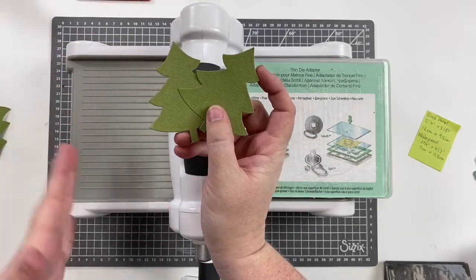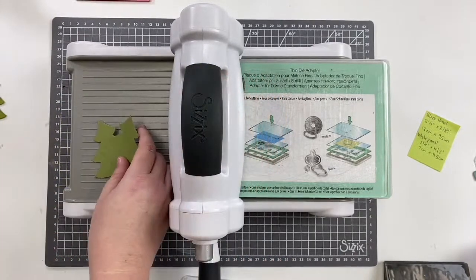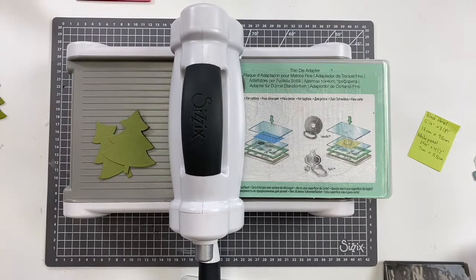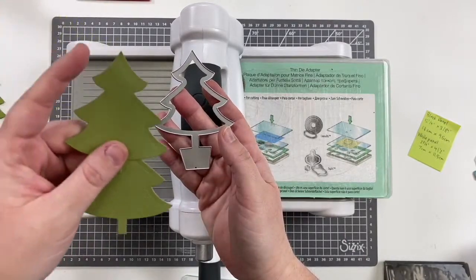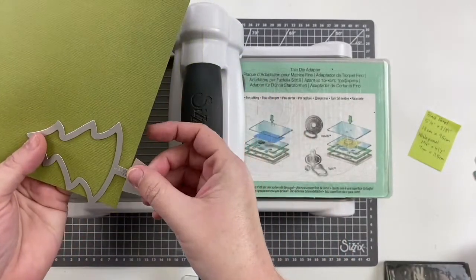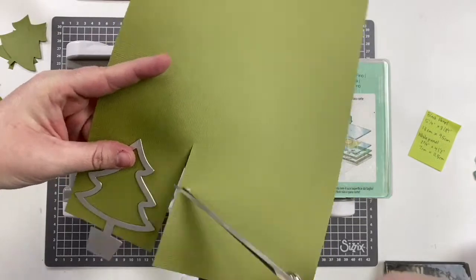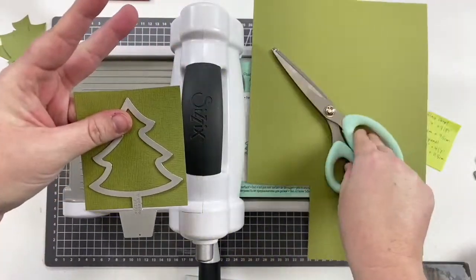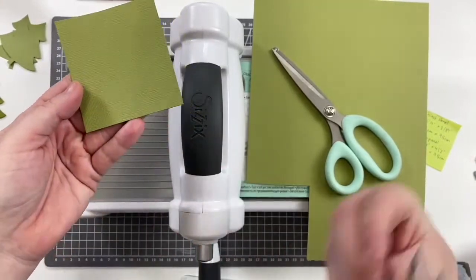So you just want to get whatever color you've chosen for whatever item you've decided to work with from this die set. So I'm going to grab, okay, I've got my tree, and I'm going to cut 2 more of the trees so I have 4 total. I'm just going to get my cardstock and cut my trees down to size. You don't need the base of the tree, so I'm going to cut my cardstock so that I don't waste any of it. I always lay it on first and then cut down to size. Once you've established what size square you need, you can just pre-cut this size, and you know every time you go to cut this, it's going to cut properly.